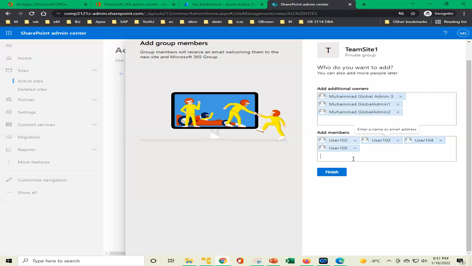Yes, so these four users. I have to see if 101 came until now or not yet. Probably not. We will see later. So at least 102, 103, 104, 105 are the members of this site. And we click finish and see what happens.